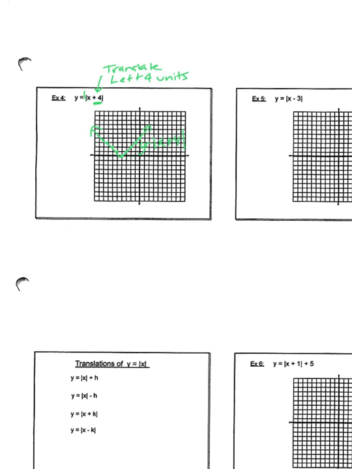And then another example of this would be y equals absolute value of x minus 3. Here, the 3 is being subtracted inside the absolute value bars, which tells me it's a left and right translation, but it's going the opposite of what I would expect. Normally I would think minus 3 would go left 3, but it's not. This is going to shift right 3 units. So from the origin, I'm going to go 1, 2, 3 to the right. That's my vertex. Slope is still 1. I go up 1, right 1, up 1, left 1, and so on. Connect, label.